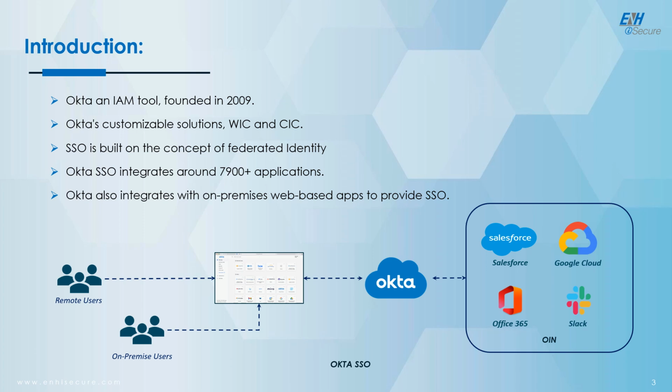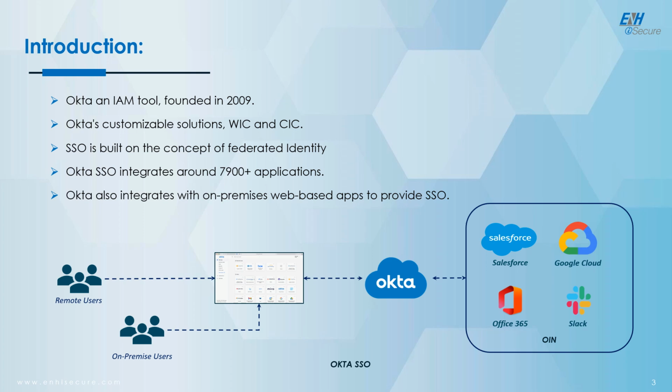Once the user signs into Okta, they can launch any entitled web applications and services without having to re-enter the credentials. Okta integrates with over 7,000 applications supporting various protocols such as SAML, SWA, OIDC. Its adaptive authentication policies and multi-factor authentication capabilities ensure robust security to the applications. Okta single sign-on can also be performed on on-premise apps and ensure the same security and simplified access as for cloud applications, as it establishes a secure connection with the user's browser to authenticate and authorize users to the Okta managed apps using single sign-on protocols.